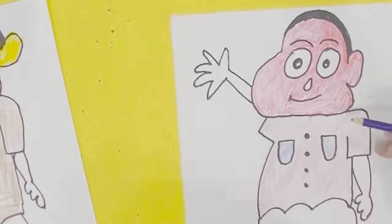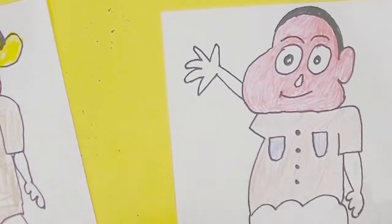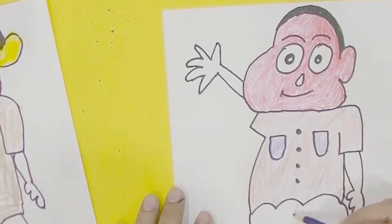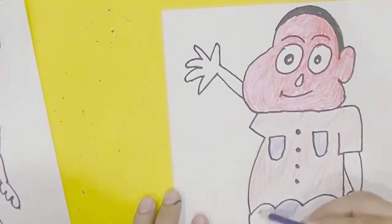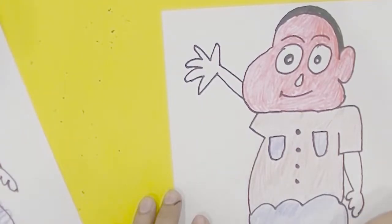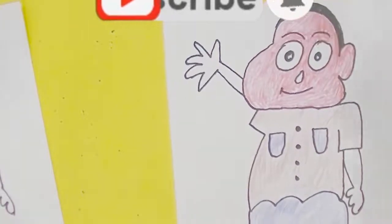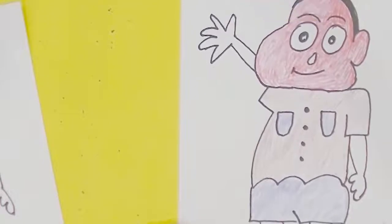Oh, you make it only one pocket? Alright, I make it two pockets. Alright. Good. So now we take little darker color, the pant like that. You take it another one, this one. Okay, keep it down like that. So, okay. Good. So we make it this. Wow. So beautiful, right? Yes. Very nice. So you make again the yellow color in the bar, in the leg. Yes. And I make it the pink color because we match with the face and the leg.